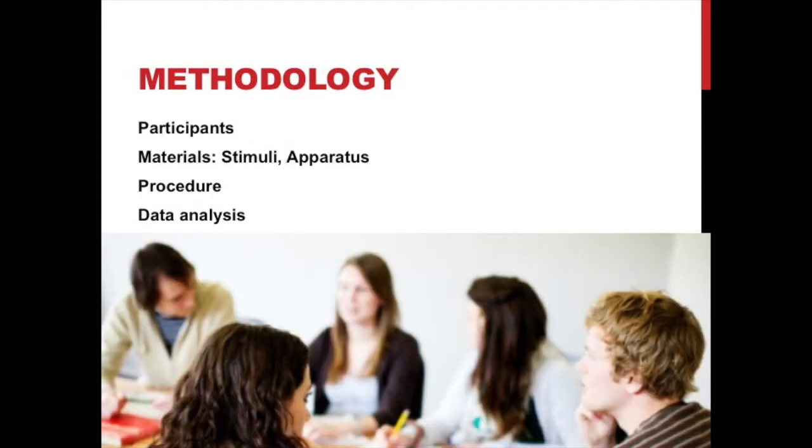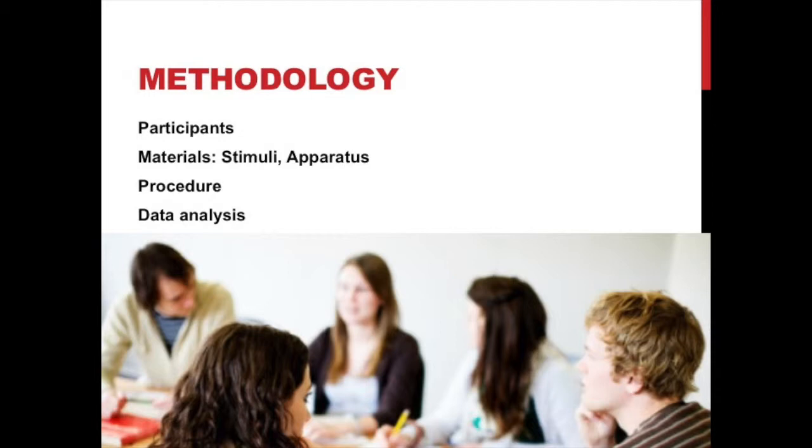And then the structure of the methodological section is starting with the participants. So describe who participated in your research, the actual amount of people that participated. Be really precise about this. Then include the materials if you used any stimuli, did you use any apparatus, or did you use workshop materials. Describe these also in your methodological section.